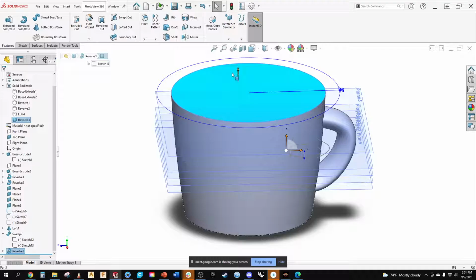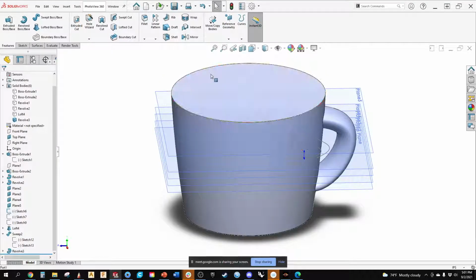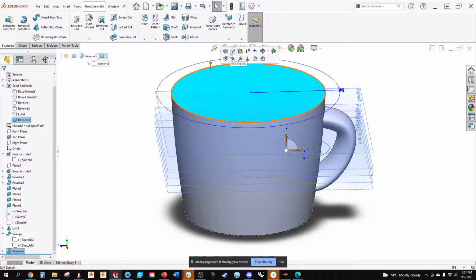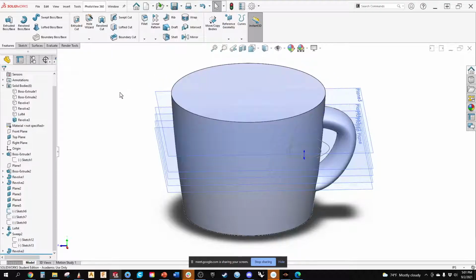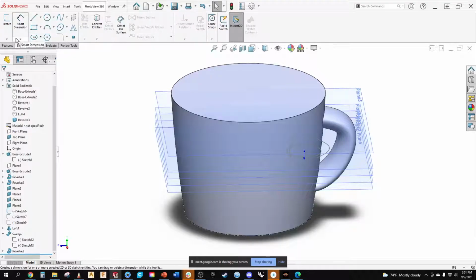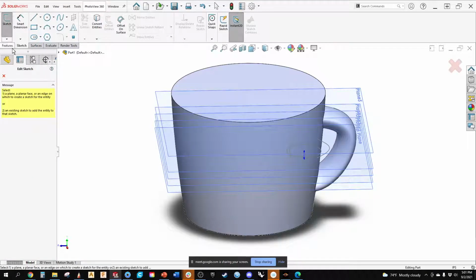When you click on an object and I want to go make a sketch, you can see a couple things pop up. If I'm clicking on that, you see this and it shows edit sketch. This is where it gets confusing because you'll do this a lot. You'll be like, oh, I'm going to create a sketch. Well, SolidWorks, for whatever reason, I've clicked on there. There's a sketch that created that object, so it puts up edit sketch here. Versus if I'm over here, it looks like the exact same icon, but if I click this first, then it says, well, what do you want to put on a sketch? Because it's creating a sketch.